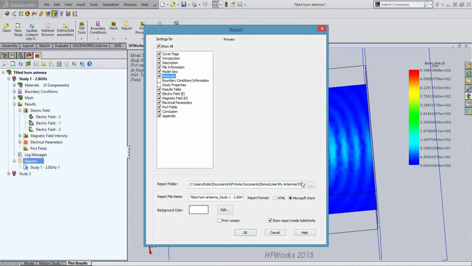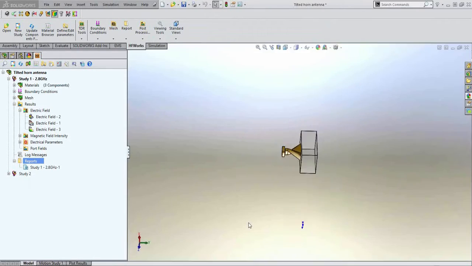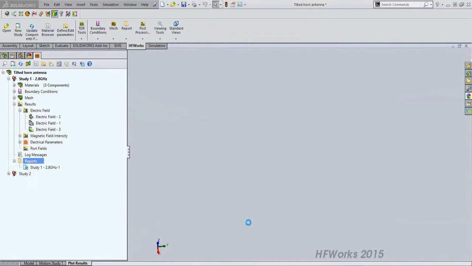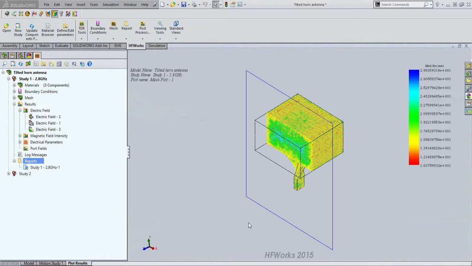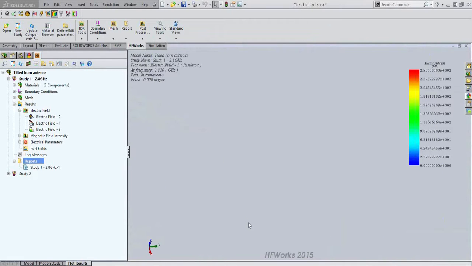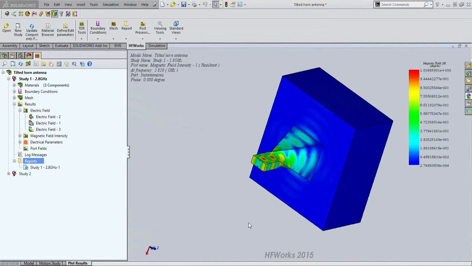Okay. And once you're ready, you say, okay, I'm going to generate this report, and instead of you doing cut and paste and print screen and all of those things, it's just going to go and capture everything that you've created, any plot that's created, and put all of these in a Word document. And once it's done, it will open up the Word document inside of SolidWorks, so again, no need for you to be switching between applications. The whole process can all be run within SolidWorks.